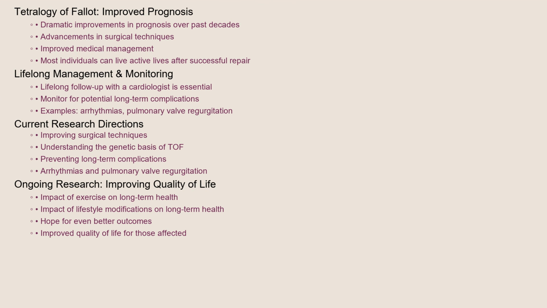Current research is focused on improving surgical techniques, understanding the genetic basis of TOF, and developing strategies to prevent long-term complications such as arrhythmias and pulmonary valve regurgitation. Studies are also exploring the impact of exercise and lifestyle modifications on long-term heart health in individuals who have undergone TOF repair. Ongoing research offers hope for even better outcomes and improved quality of life for those affected by this complex condition.